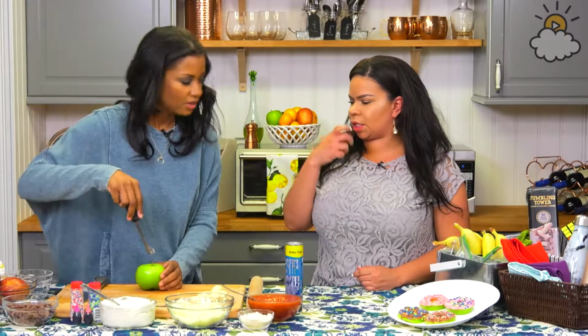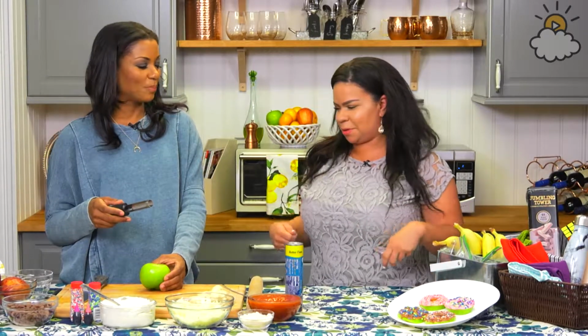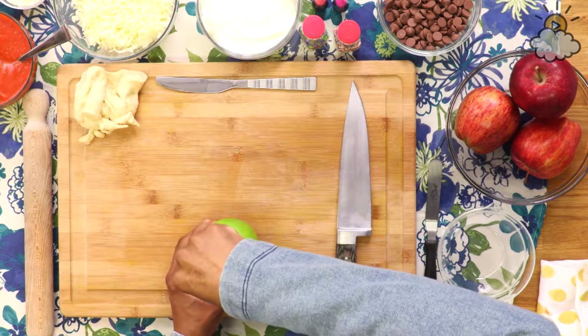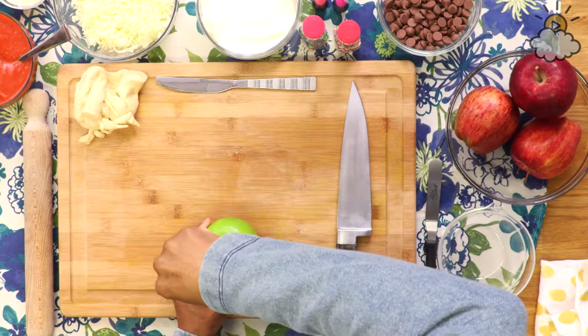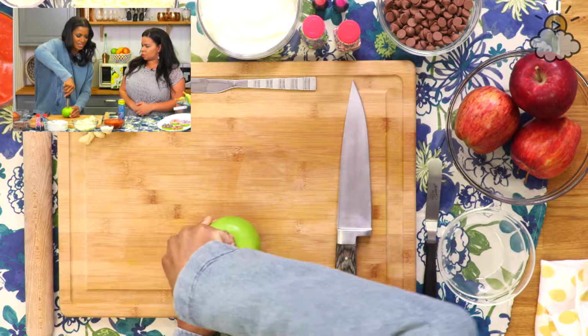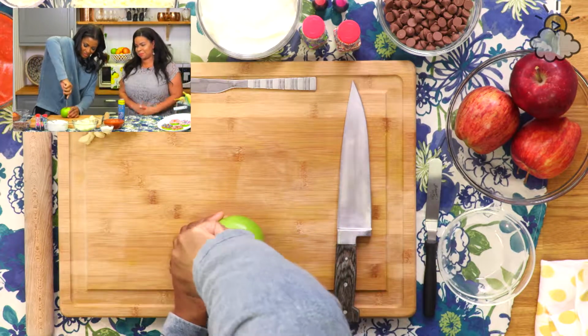My kids literally just lick the icing off. So I'm like, okay, skip the cupcake, eat the apple part. Well, it's better if you put it on the apple so they have it without the cupcake part. Oh, you mean like when they get a cupcake? Yeah, that's so funny. That's basically all they eat is the icing. I mean, the icing is the best part. Yep. Switch it for an apple.